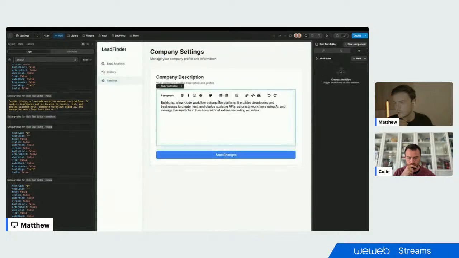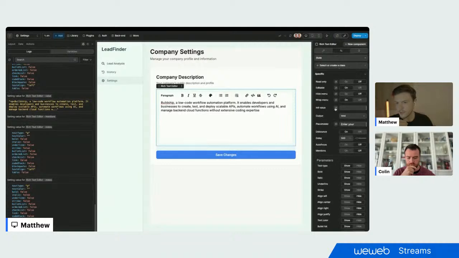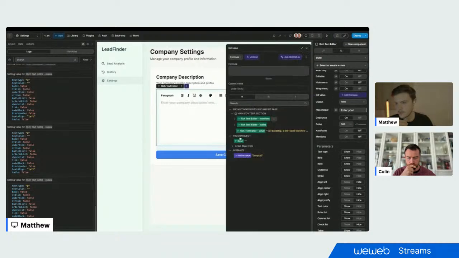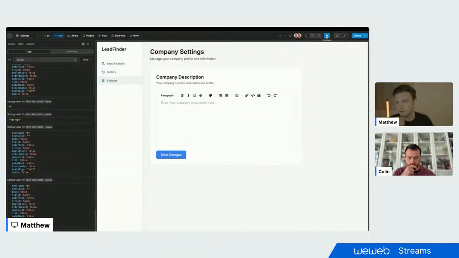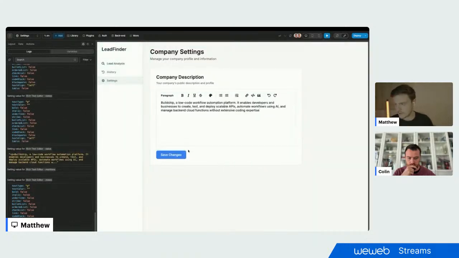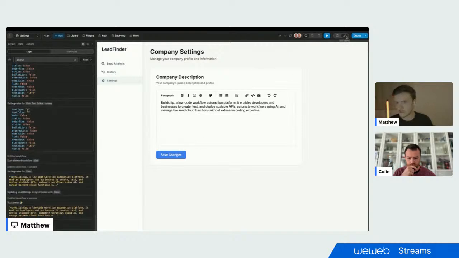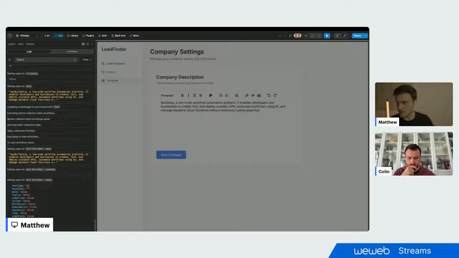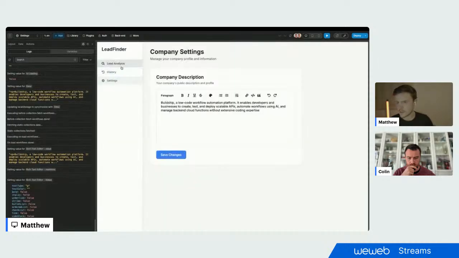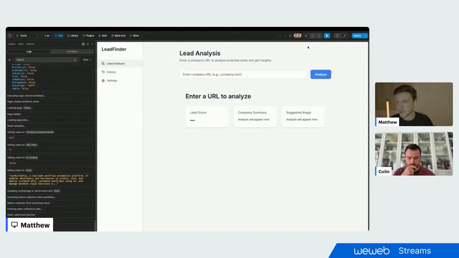And I will also set the initial value here to be the value of description, so that on page load, it will set it to be that. So I just need to paste this back in here, save changes. If I go to the history page and then switch back to settings, it should pre-populate it, which it does, fantastic. And so now if I go onto the lead analysis page, here I'll switch back to you, Colin, just so you can get that API finished off.